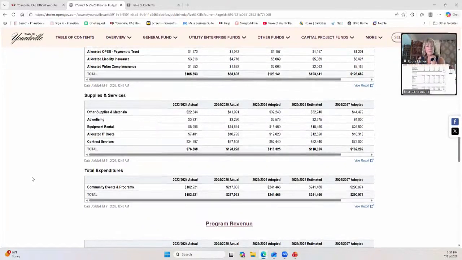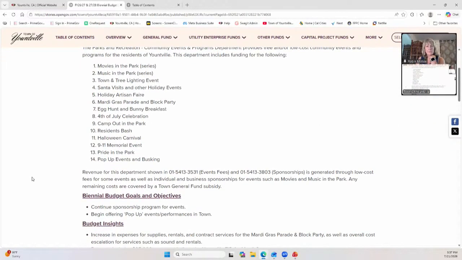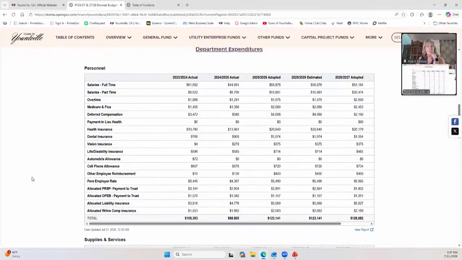If you scroll up a little bit, Hillary, sorry. There's the budget insights. That section highlights what changed from the prior fiscal year to the current fiscal year. And then if you scroll down to the department expenditures table, if you see along the headers there, there's a couple years of historical. There's 3 years of historical now. We're still finalizing 25-26. It's a few months until we close out our fiscal year.